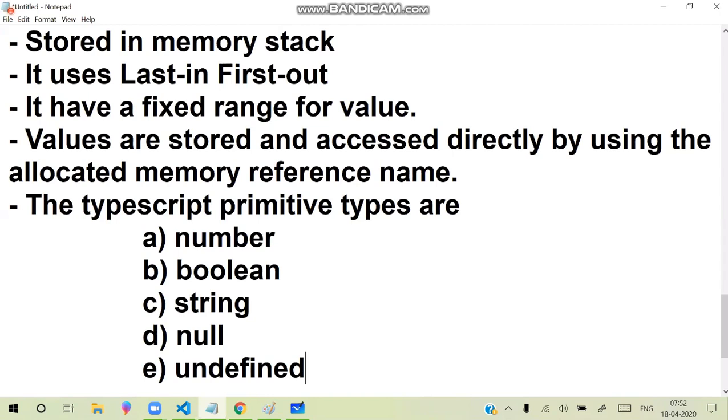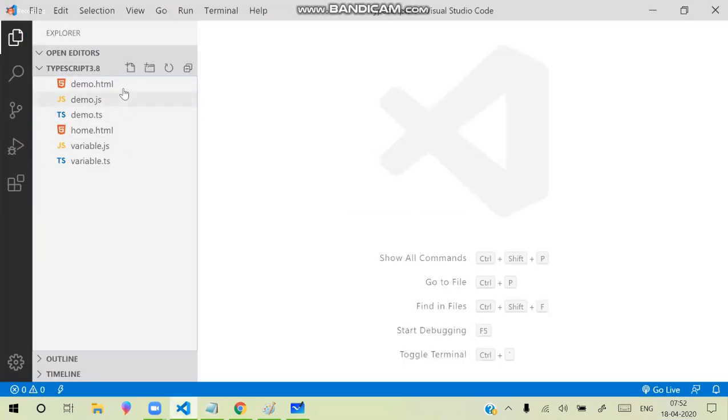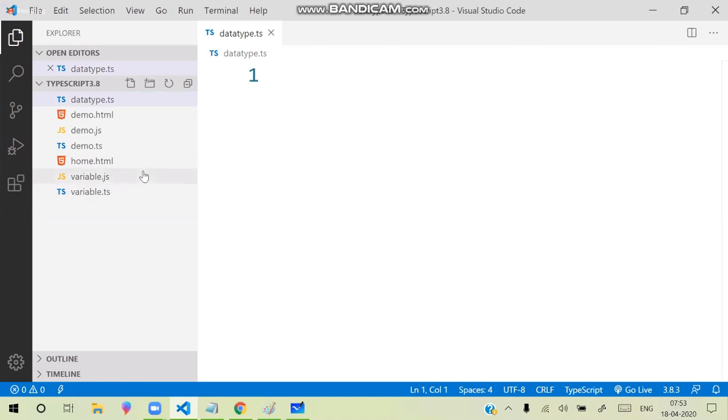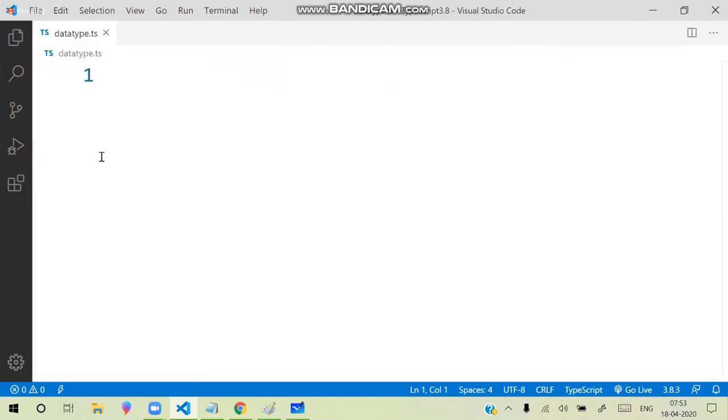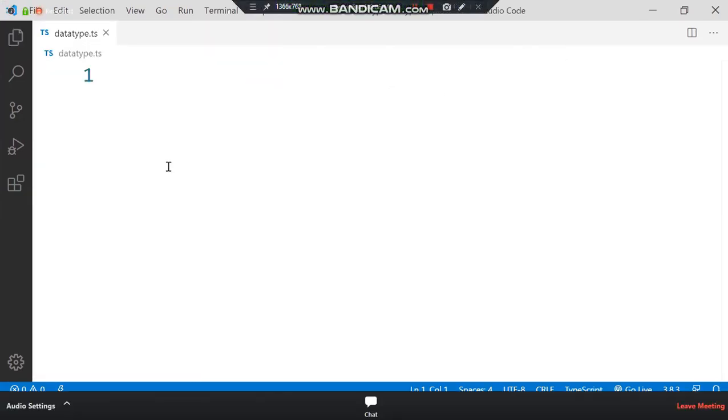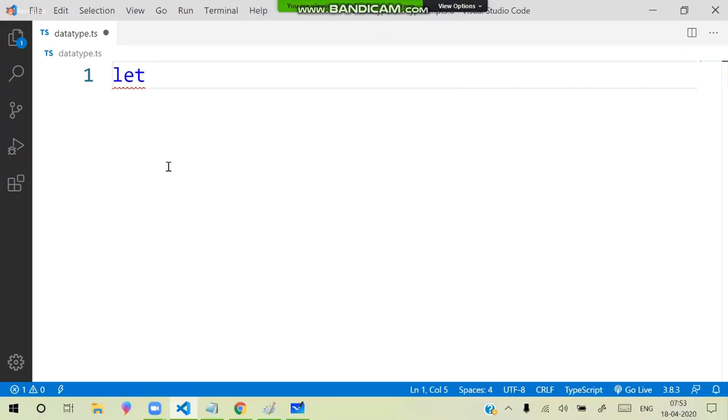And how they are declared, how they are configured, and how the values are stored, we will see that. We are declaring something here in datatype.ts. How do we declare the variables? We need to define it like this: let or var, then the variable name, suppose productID. The data type you define by using a colon, and the data type is number.